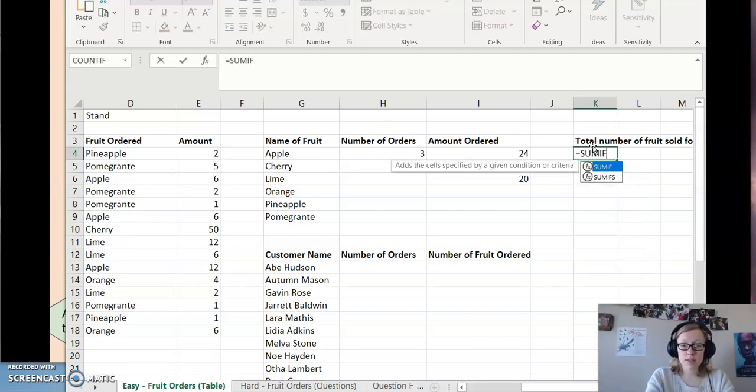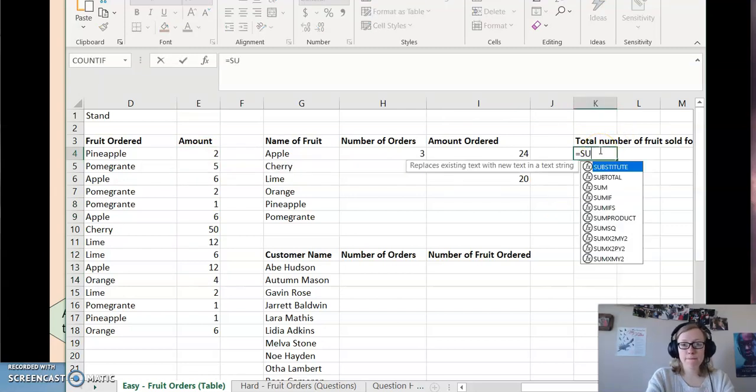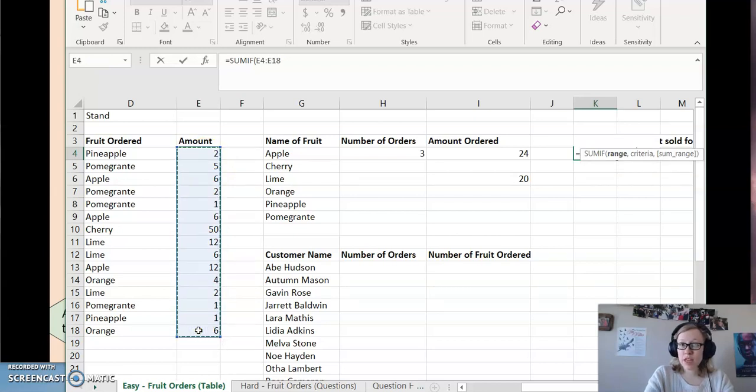So equals SUMIF. I'm going to be looking for the amount here. That's what my range is going to be. We're not doing this in the class, this is just an extension activity. This is my range because my criteria is, I want to figure out the sum. I want to figure out 1, what orders had less than 10 fruits in it, and then 2, I want to get the sum of it. So my criteria is less than 10. I don't have to have a sum range because this is the numbers.